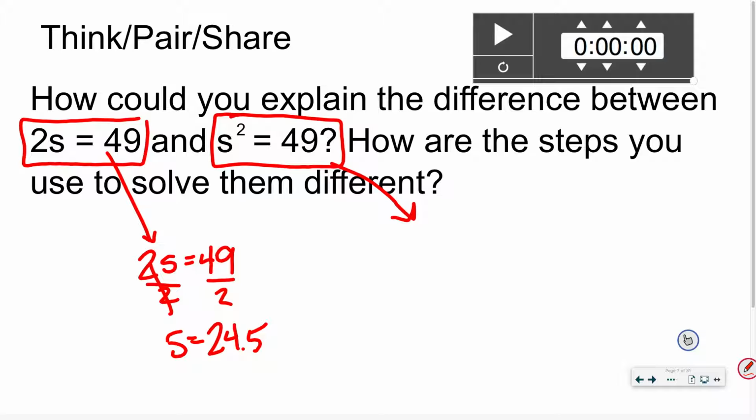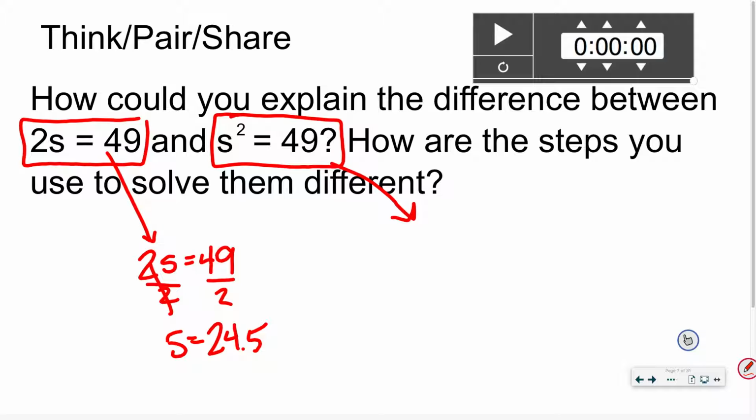What are you doing if you're solving that one? So you're all saying the process. It's so tough to talk about what exactly you're doing. In order to get 49 here, we multiplied a number by itself. I hear you when you say division, because in my mind I'm like, you really are dividing. But it's hard because you're not dividing by a specific number. You're figuring out what number times itself would give me 49.